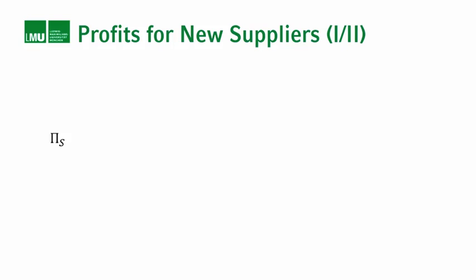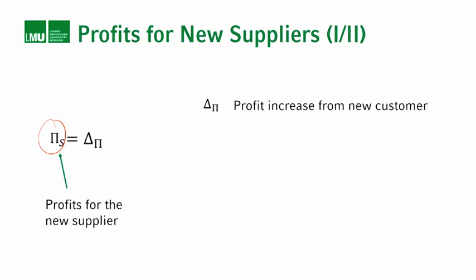Good, so this was looking at the whole problem from the consumer's point of view. How much is it going to take to get a consumer to switch? Let's now have a look at the supplier's point of view. What are the profits for the new supplier from getting someone to switch? So we typically use pi as a symbol for profits. So profit for the new supplier basically consists of the profit increase from the new consumer. That's again the delta. So you have a difference between not having this consumer and now having him in your network, having acquired this consumer.